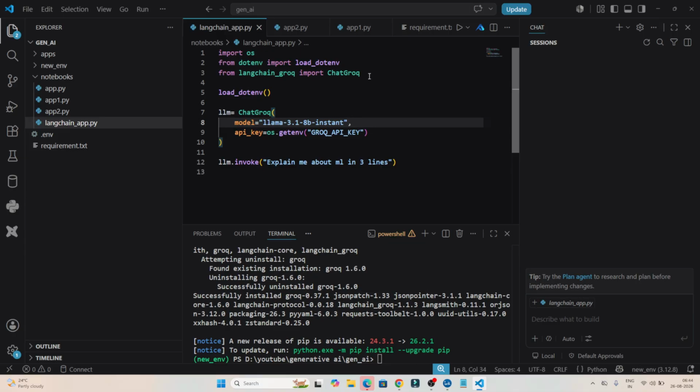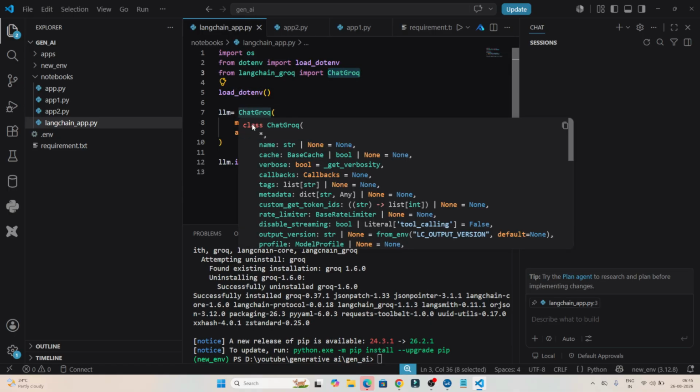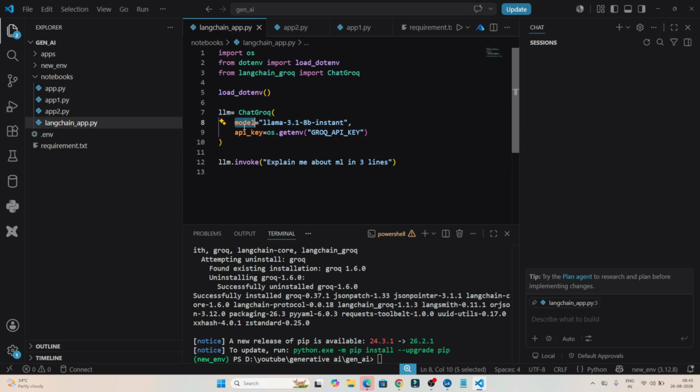Now suppose you have to call OpenAI related models. Then you have to import that library, and in the model you have to pass that. That's it. You just have to change this package. You have to call this package, and in the model you have to call, and invoking and everything will remain the same. You don't need to change anything. You just have to import the packages, call the packages, and change the model, whatever model you have to use, and rest everything will remain the same.